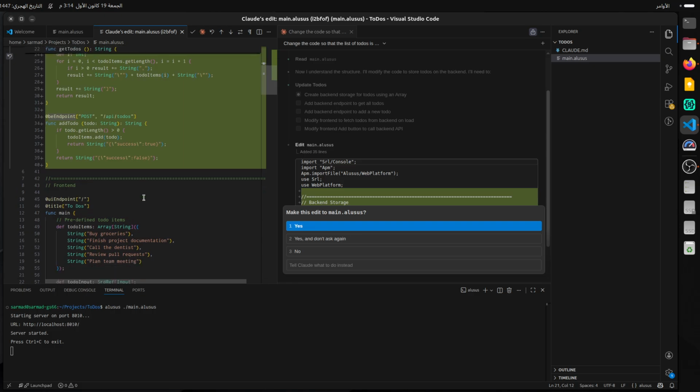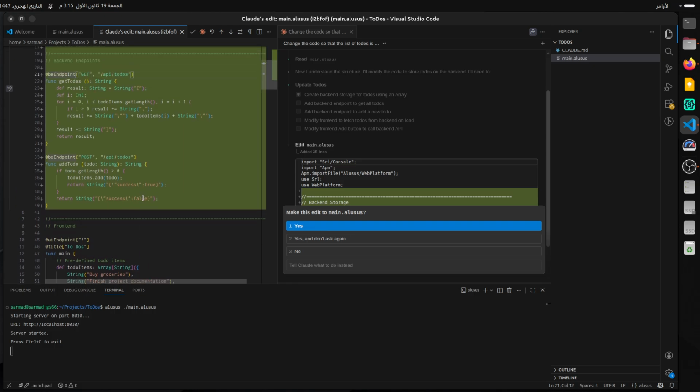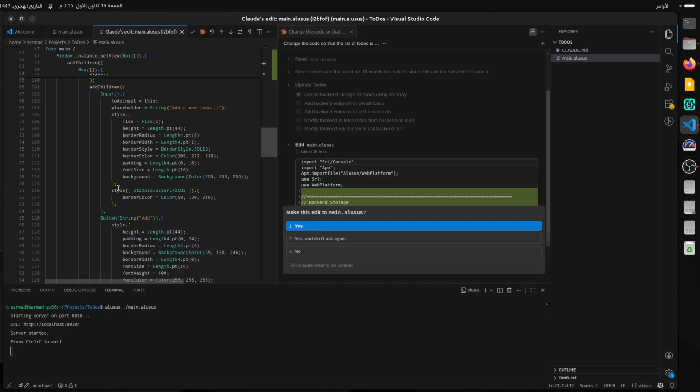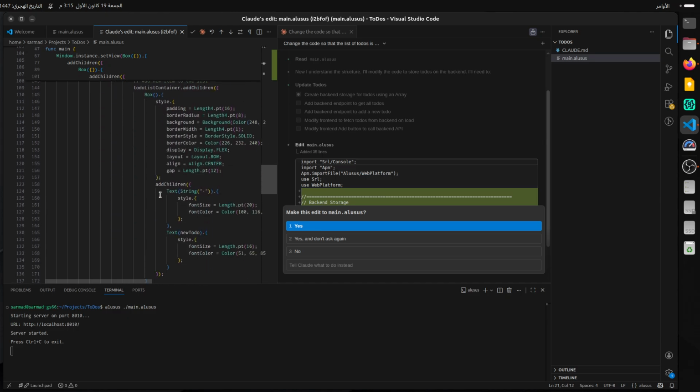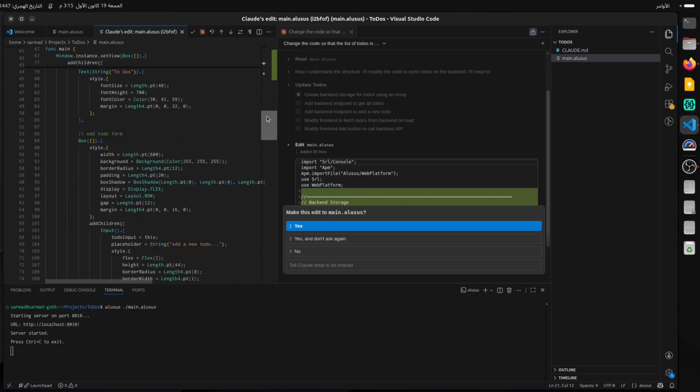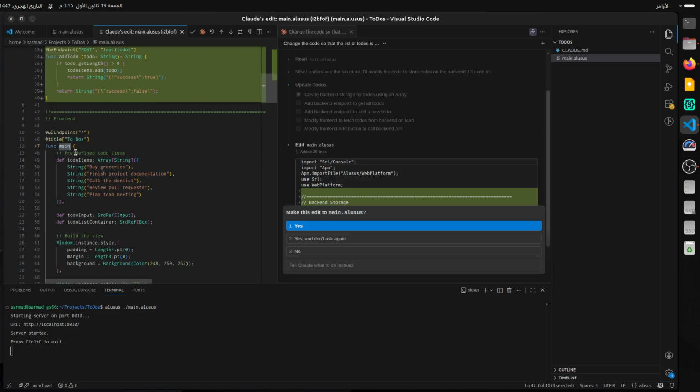The main difference is that a front-end endpoint needs more than just this code. So behind the scenes, what the Alusus web platform does is instruct the compiler to compile this function as WebAssembly. And so all of the code that you just saw is actually running in WebAssembly.